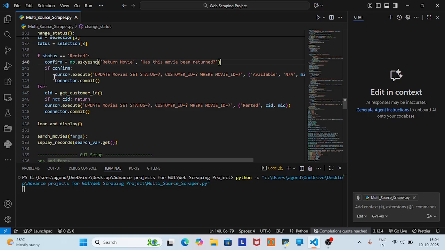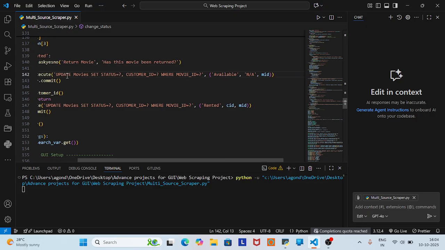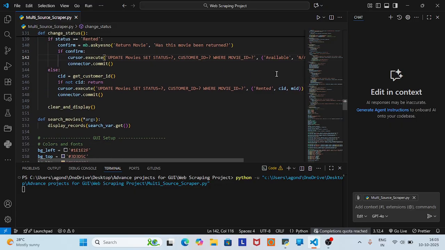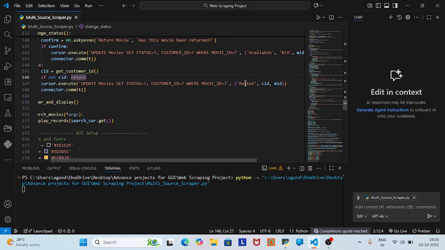If confirmed, it executes an SQL command: update movies set status and customer ID where movie ID, and its value will be set right there. Else it takes in a customer ID. If not given, it will just execute that particular thing.